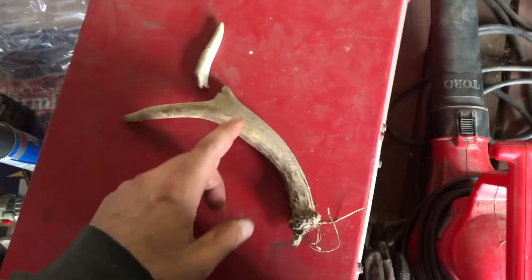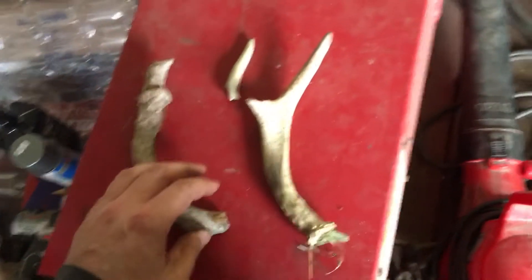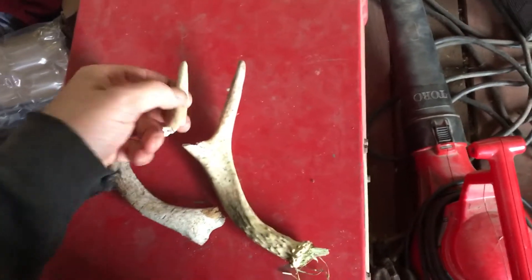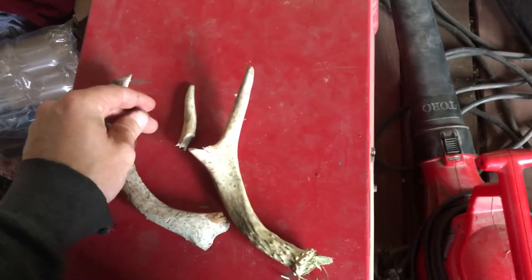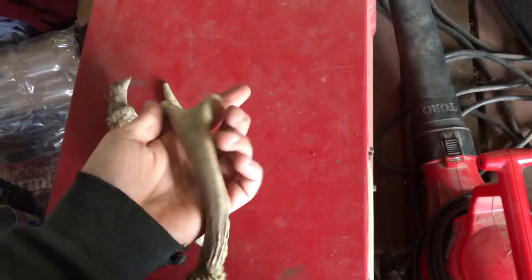I want to show you this — if this hadn't been an old antler shed it would have been in the tire, I'm almost 100% sure. Making hay the other day, I turned around at the edge of the field and heard a pop. I looked and my front tire on the 685 had run over this deer shed and actually broke the one tip off. Lucky it didn't go in the tire — it seems old, like it's been in the field quite a while.